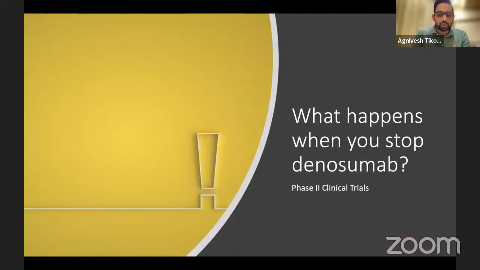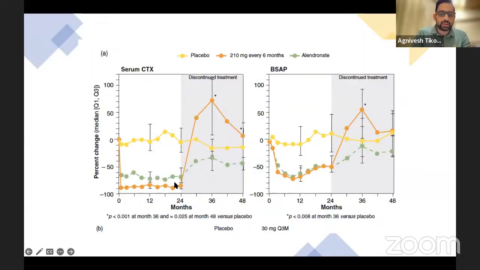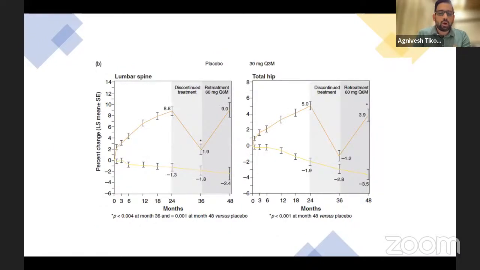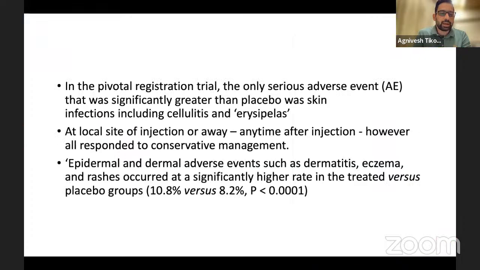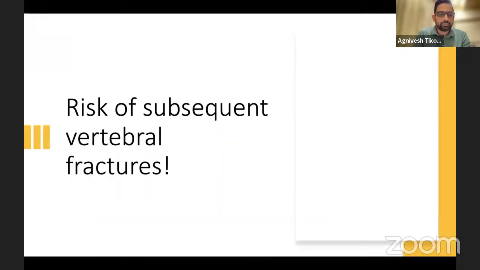You cannot stop Denosumab suddenly, because it sometimes leads to increased bone resorption or bone loss, which can cause new fractures in the spine. So you should take care that whenever you have to discontinue it, either you taper off the Denosumab or you switch over to a bisphosphonate for a year and then you stop it.